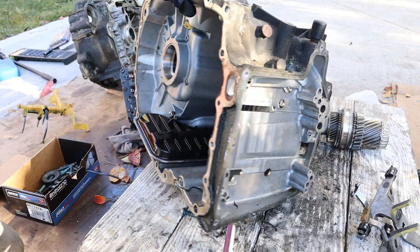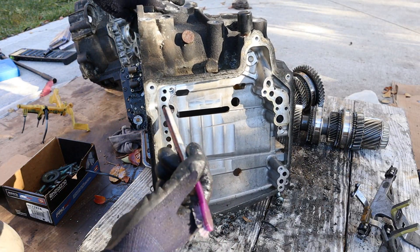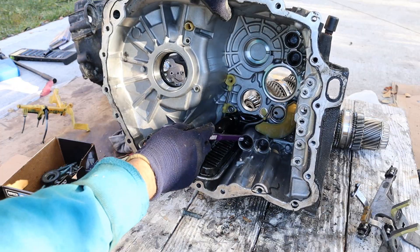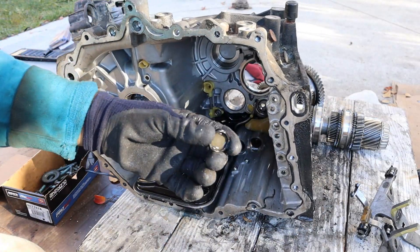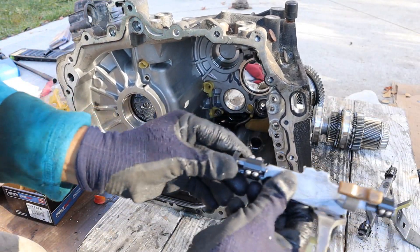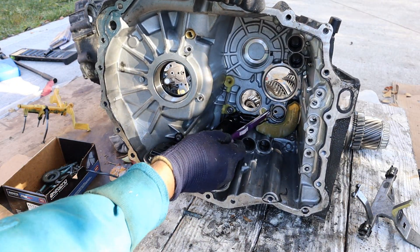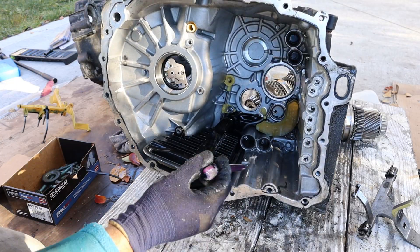Here's the other half of the transmission — you can see the valve body or mechatronic unit would bolt up here to control all the hydraulics and these pistons, which are made of a rubbery sealing material. That's what ultimately controls the fork by moving it back and forth. Inside here you've also got another oil pipe to help lubricate things on this half of the transmission, and the oil filter as well as the oil cooler are located on this half.